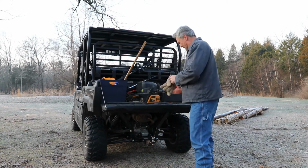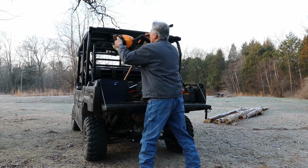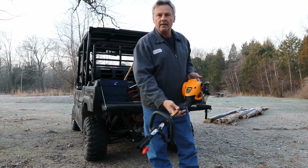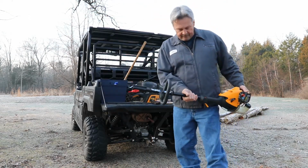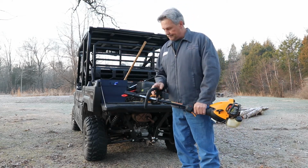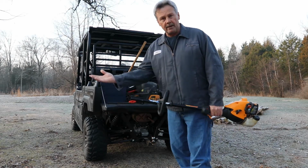Good morning. Today we're going to talk a little bit about the Poulan Pro 25cc pole saw. As you can see here, I have the attachment out of it. That's one of the unique things about this. Not only is it a pole saw, but you can also buy the weed eater attachment.